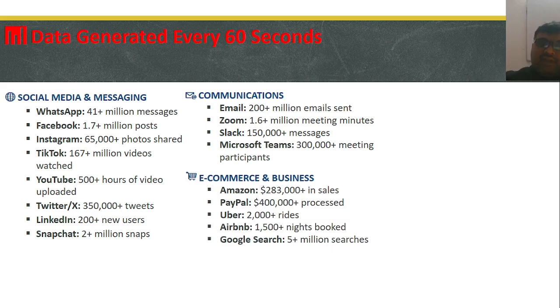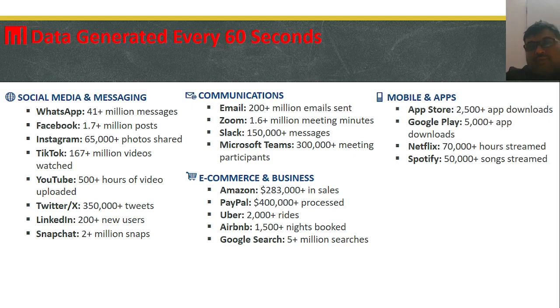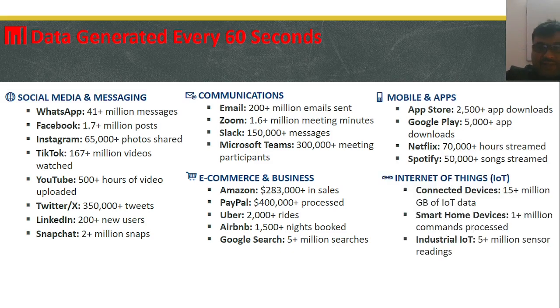After that, there are e-commerce websites where we buy something, and for that we need some data to maintain the record. Then mobile and apps: we download apps and use the information, like Netflix, Zomato, all these things. Internet of Things, as you know, robotics come into the picture and devices are integrated with each other, like your washing machine integrated with a mobile phone. There are so many things. Your smart cameras are integrated with your mobile phone, so there is an exchange of data in it.